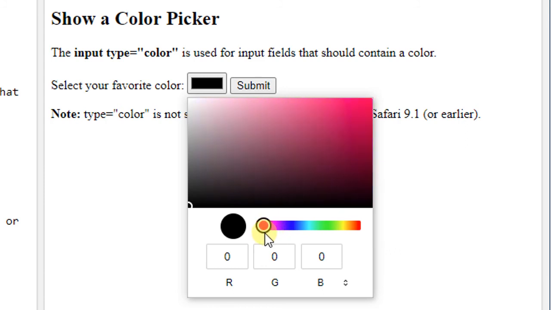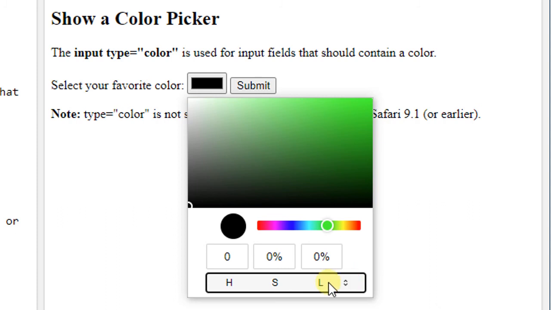Suppose I want to select this color, or you can use these values red, green and blue to define and select a color, or you can use this HSL hue, saturation and lightness option to define the color, or you can use the hexa code directly here to select a color.